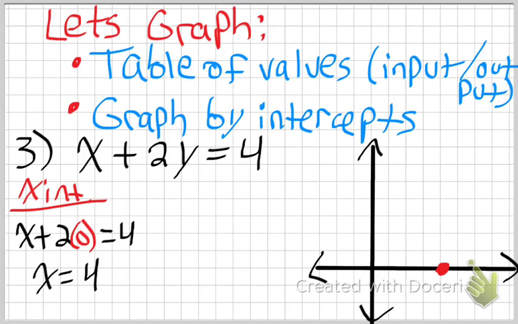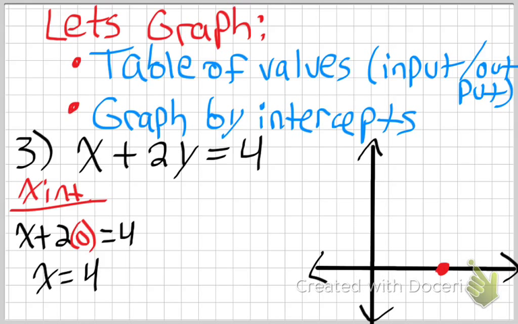So that's your x-intercept. Because what we need to do is find 2 points. Because look, if we just have 1 point, it's not enough information to graph a line. That line could be doing this, that line could be doing that, the line could be doing that. So 1 point isn't enough. We need to find a second point, wherever it is, because if you have 2 points, there's only 1 line that goes through them. So we need to find a second point.